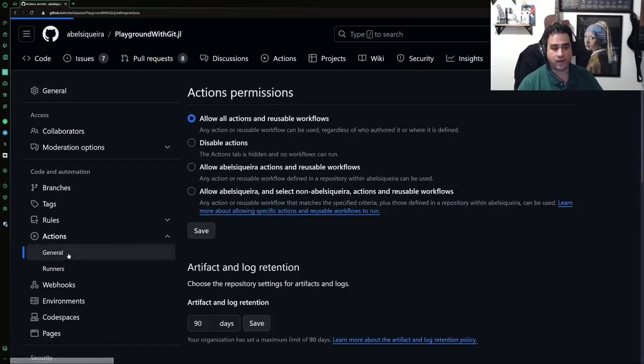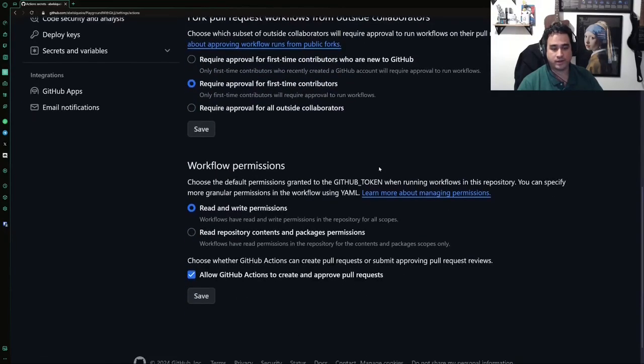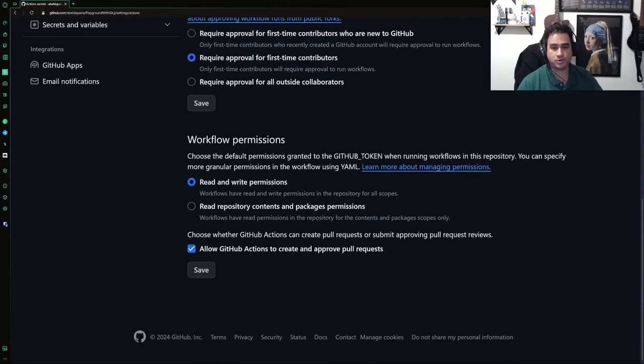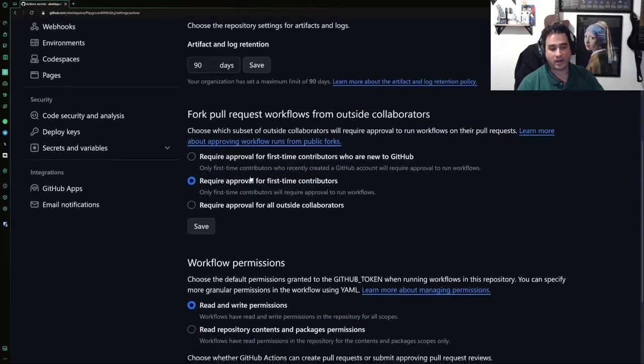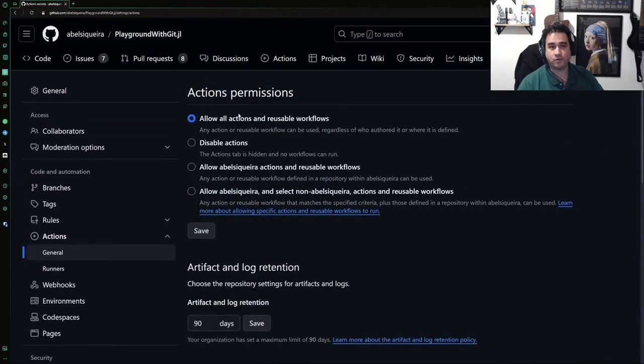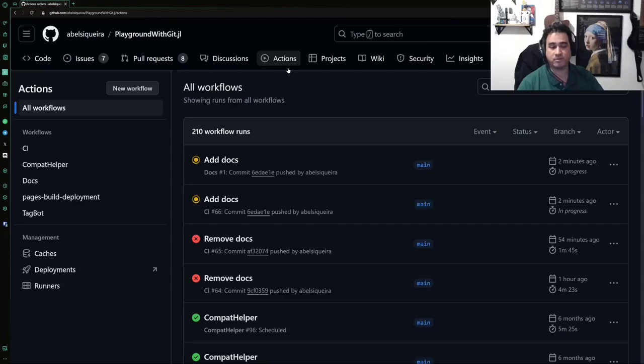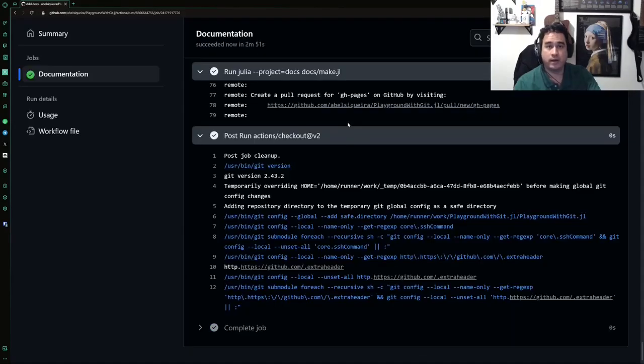You have to go to action general, and then down here you have the workflow permissions of GitHub token, and you have to set up to read and write permissions, and you don't actually need this, I think, for this action. I don't actually remember if you need this, but if your build fails with some permission, that might be the reason.